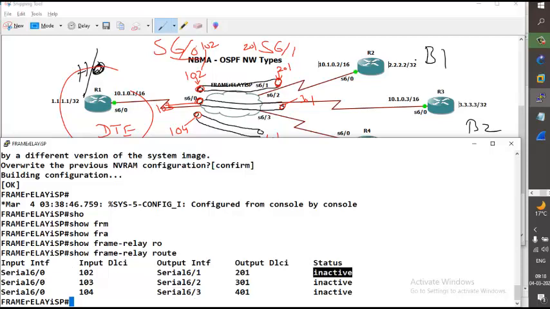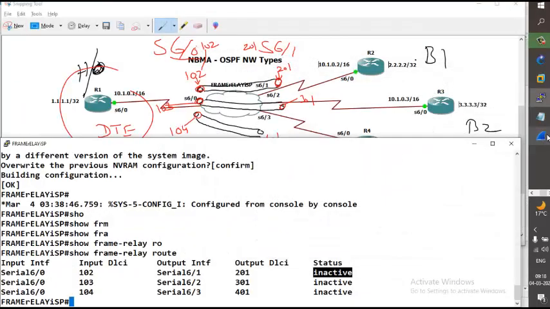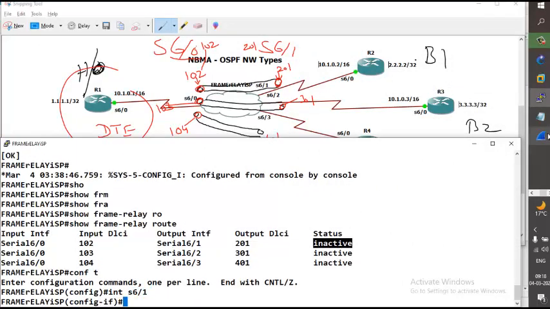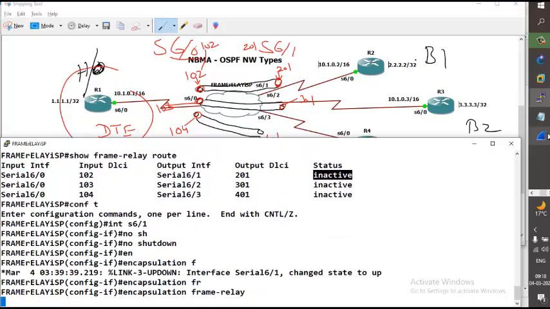So now let us go to the other side. Interface serial 6/1. No shut. Encapsulation frame relay.